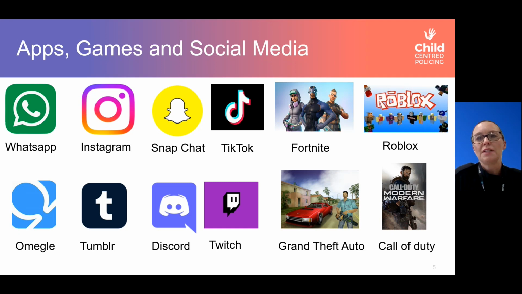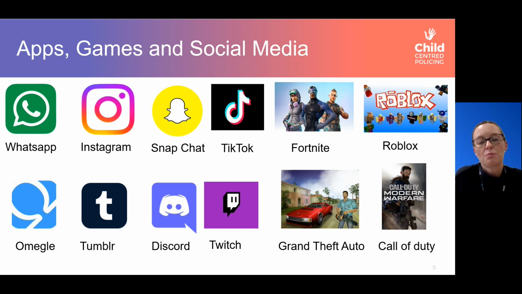Common Sense Media is a really great site, and it rates just about every app, game, social media site, even films. It rates them as to how safe they are, what the risks are, if there's nudity, violence, alcohol consumption, etc. This will be shared in the links at the end.